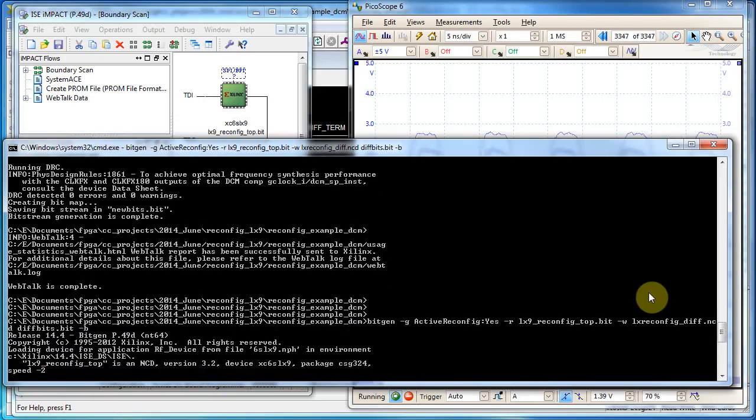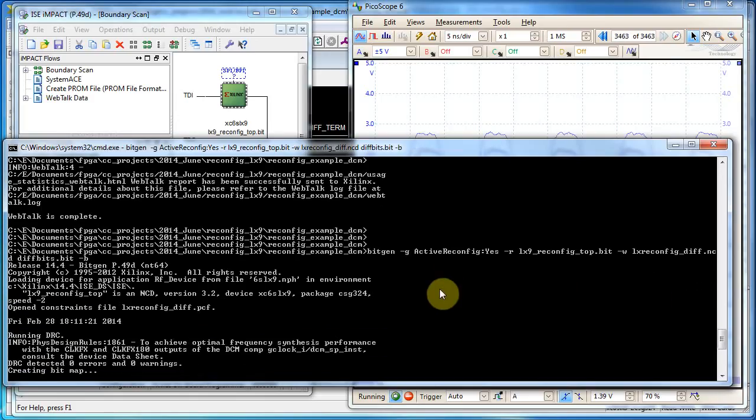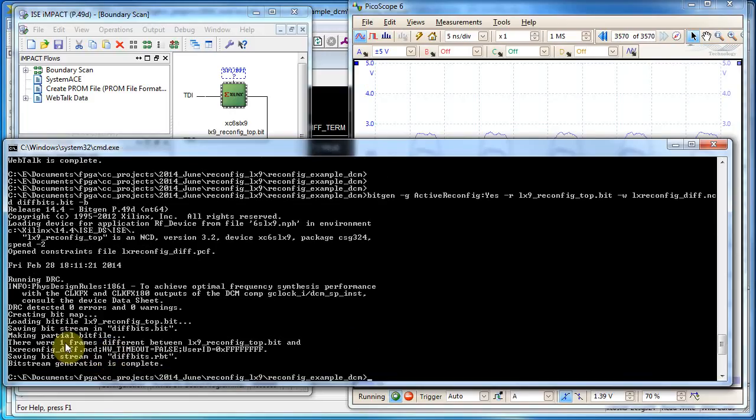So we let that go. What's really important to pay attention to, obviously if you get any errors, but because this is a partial file, it'll tell you how many frames of difference there were. In this case, it says there's 1 frame different between this one and the NCD file. If I just make one change like that, I expect it to be only 1 frame different.